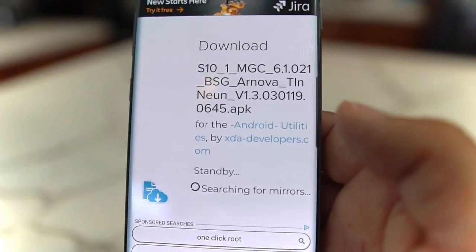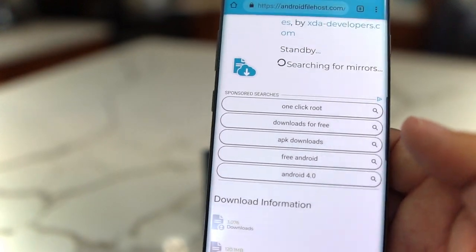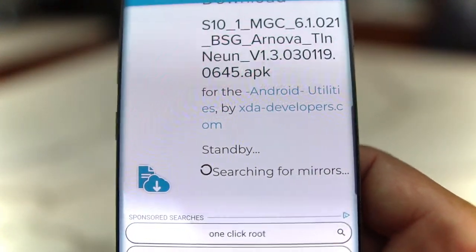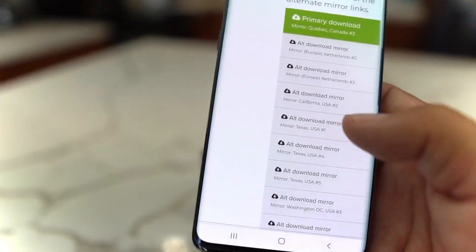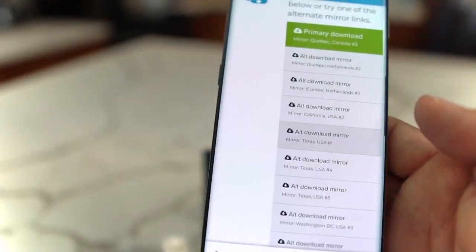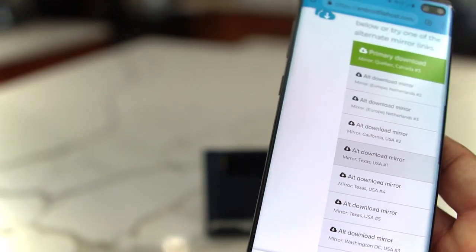It's gonna take you to another link where you're gonna choose where you wanna download it from. It's gonna give you different regions like Canada, the Netherlands, California, Texas. As you see there, it's searching for the links for you to download the file. So then you're gonna go down to the link. I'm gonna do Texas, because that's the closest one to me. Do you want to download? You hit download. It's gonna start downloading onto your phone.